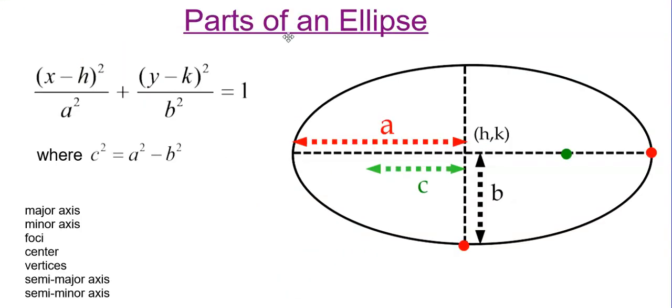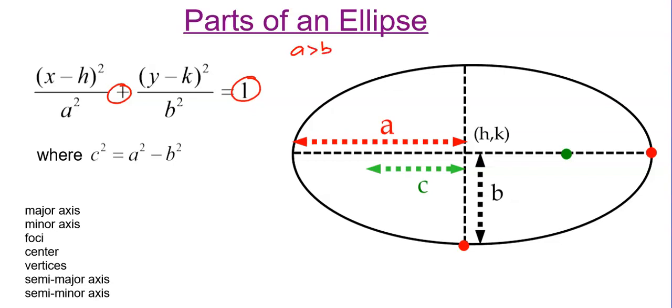Okay, so just to wrap our heads around this a little bit better, the standard form of an ellipse is shown here. It's quantity x minus h squared over a squared plus quantity y minus k squared over b squared equals 1. Some important things to pay attention to: that's always going to be a plus sign, and that's always going to be 1. Now, a and b could change places. I always think of it as a is always going to be bigger than b.